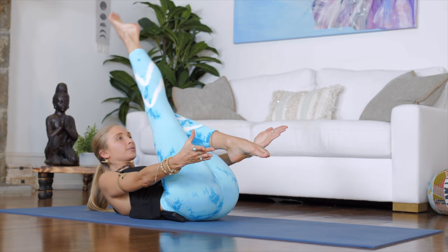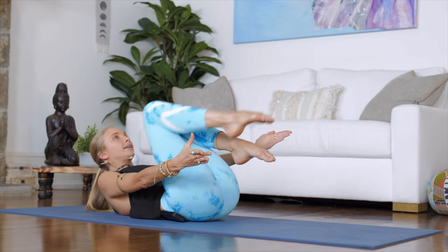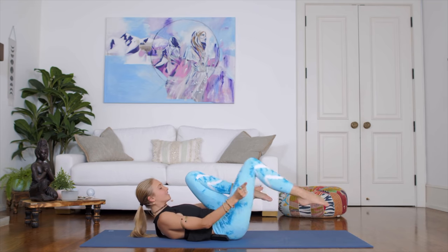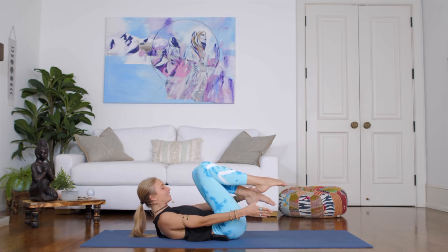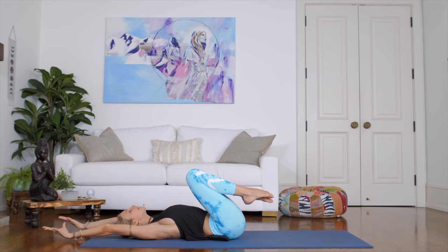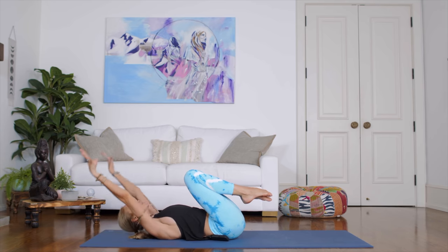Extend. Reach. And in. Last two more. And bring it in so your leg stays straight. Bring it up. Lower. And in. You got it. Push forward. Reach, reach, reach, reach, reach, reach, reach. And then drop your head. Take a second. Inhale. Just rest your neck. Exhale. From here, we'll reach back out.